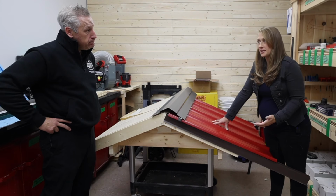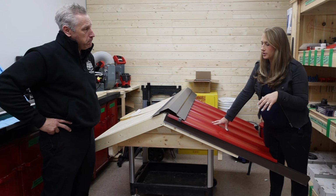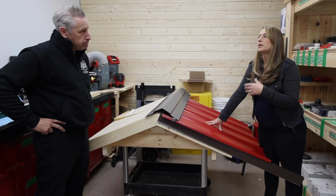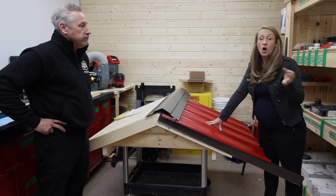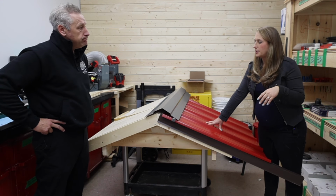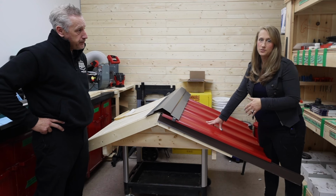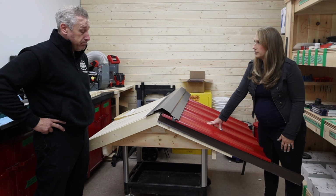It might not be cost effective. Shipping is pretty crazy going to BC. And obviously in the US, if you're in the US, a little bit out of their range. But the pieces that you see here today, you should be able to find something similar. 100%. Or they may have something of a different variety. Yeah, they might call it something different, but they should be able to supply these type of pieces for your roof. They're kind of a standard metal roofing component.